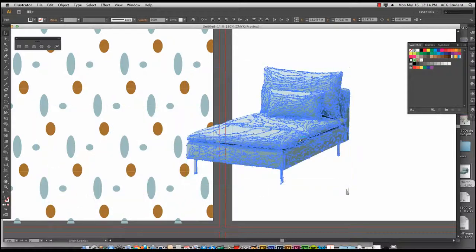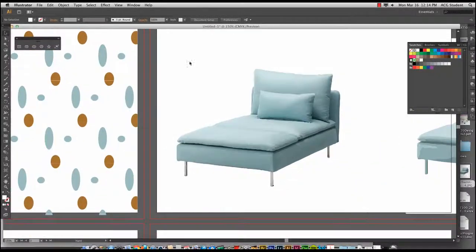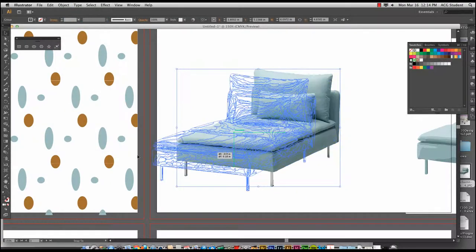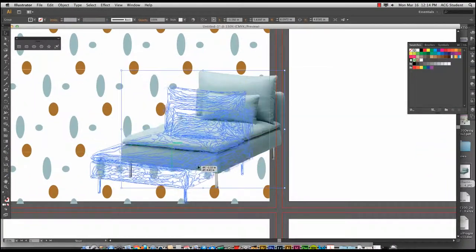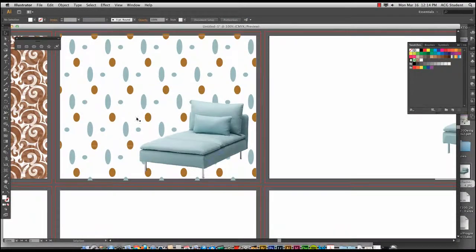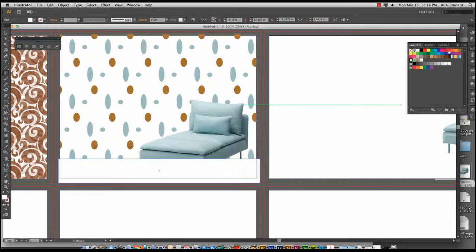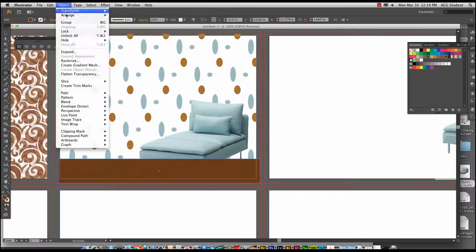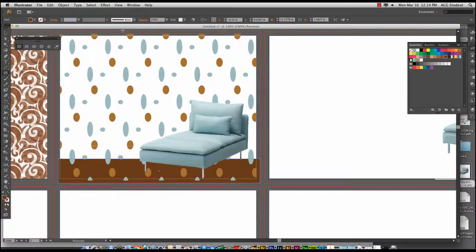Oh no, little leg. I'm sorry. Okay, you might want to also draw a marquee around it and group it, so no leg gets left behind. And then you can start putting some in. I've also had people put floors in just to establish that there is a 3-dimensional quality to it. There we go. Okay, so you'd want to grab that wallpaper, and obviously no one wallpapers something like that. So you can play around with the 3-dimensionality of it.